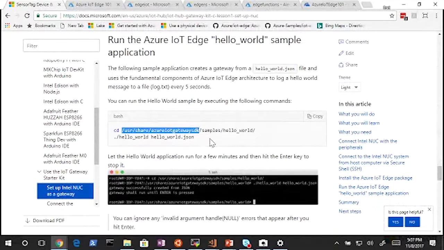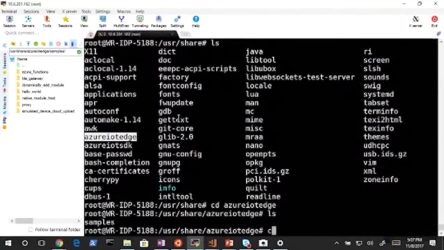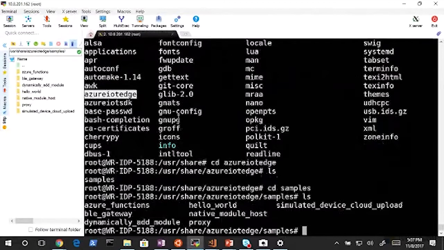Remember I said it's Azure IoT Edge now, but that's where I'm at back over here. So I'll cd Azure IoT Edge. And if I look in there, there's that samples folder. If I look in there, you'll notice a number of samples. I have ones that are the Hello World. I have a sample that'll help me simulate devices and actually push data up to the cloud. We'll see that in a minute. And then I have a BLE one that'll actually talk to that sensor tag over BLE and publish that data up to the cloud there for me.